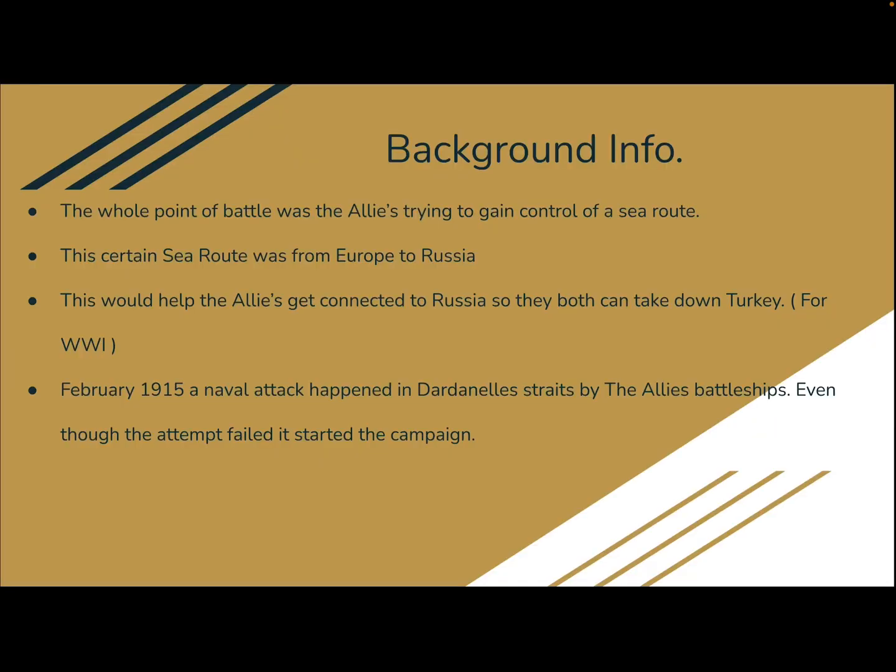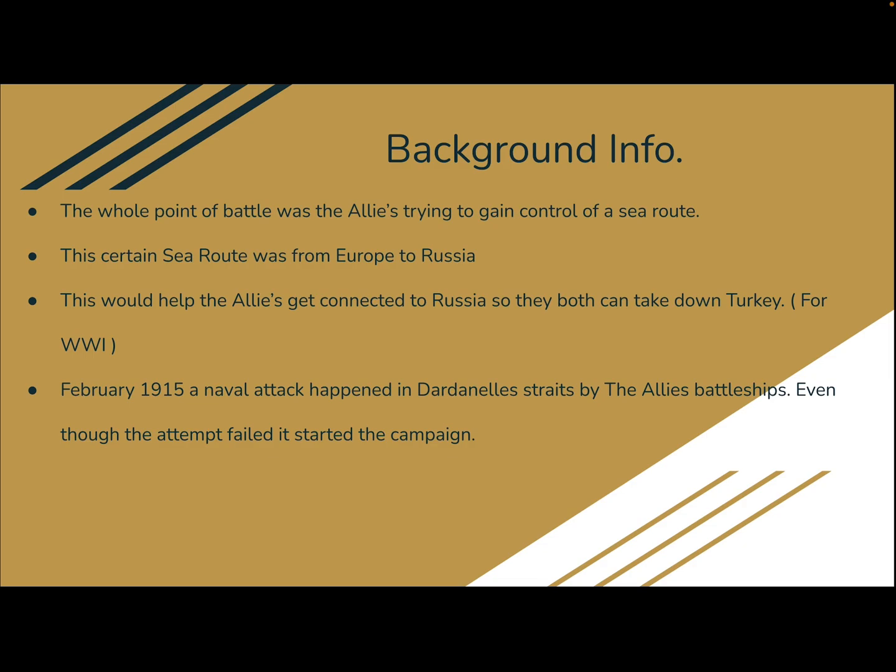So some background info on this campaign. The whole point of the battle was the Allies trying to gain control of a sea route. This sea route was very important to Europe and to the Allies to get connected to Russia. Because if they got connected to Russia, they could both take down Turkey and eliminate them from the war. And it would also be much easier to gain resources from Russia.